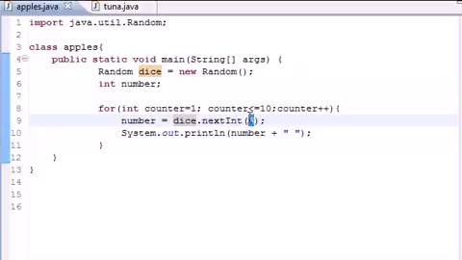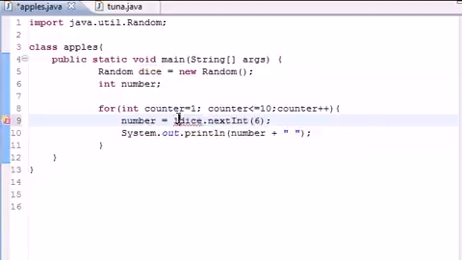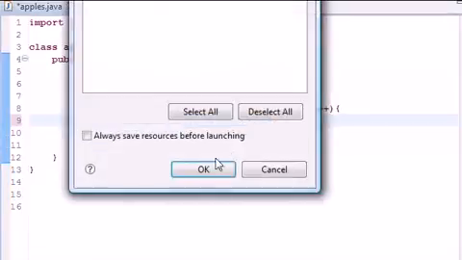So what if instead of 0 through 5 as your 6 options, you wanted 1 through 6? Which we do want since it's a dice and the dice doesn't have 0. Well, what you do in this case is simply put 1 plus and then use our dice object to call this. And what this does is it still uses the numbers 0 through 5 in this, but it adds 1 to them. So what it does is give the illusion that we're getting the numbers 1 through 6.